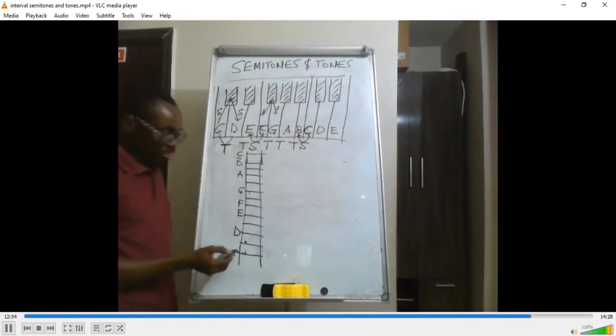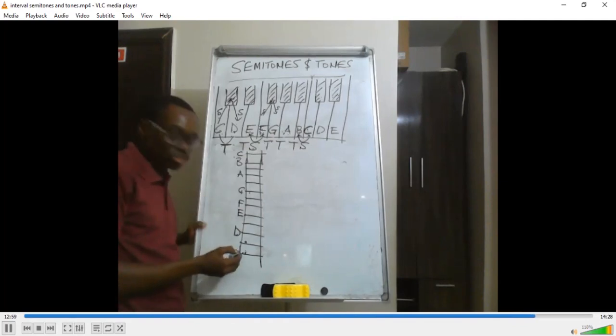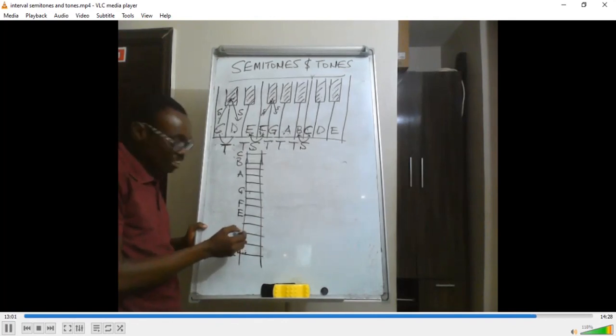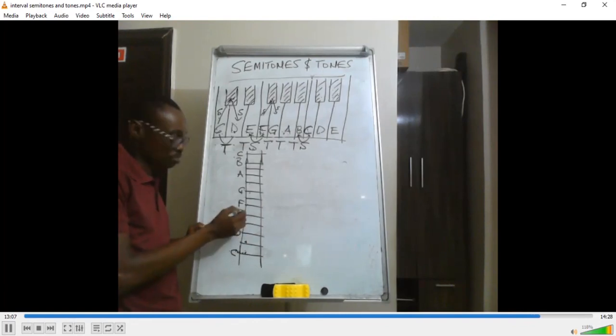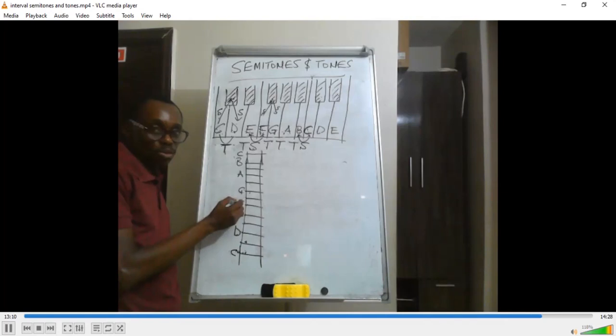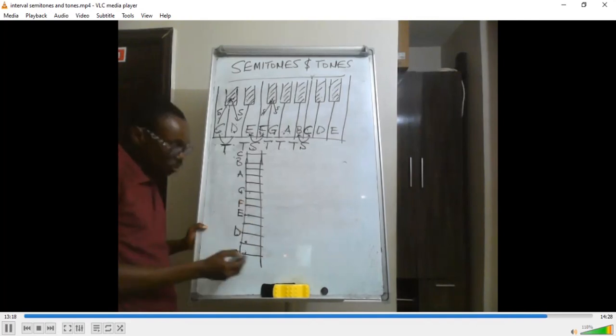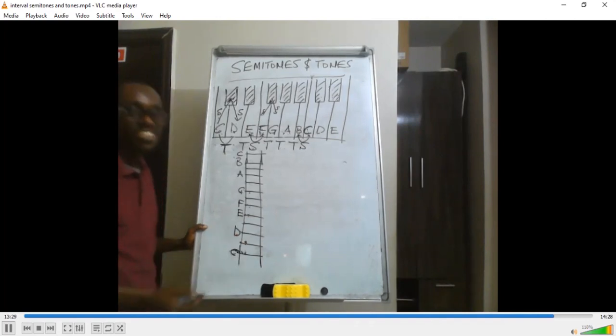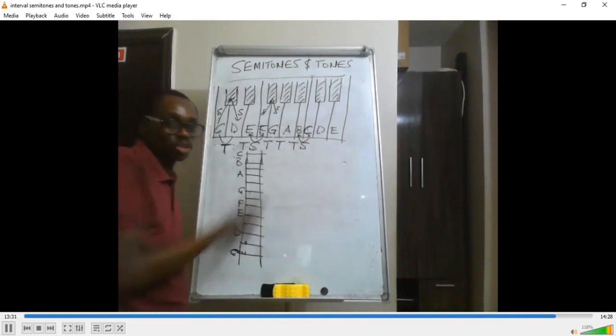So C to D. If you are climbing this ladder, if you want to get to D, you have to skip a row directly. If you want to get to F, you don't skip anything. You just move from the current row to the next one of the ladder. Okay. But if you are here at C, and you want to move to the black key, you have to just move from this row of this ladder to this row. So we can also use a staircase to illustrate this.